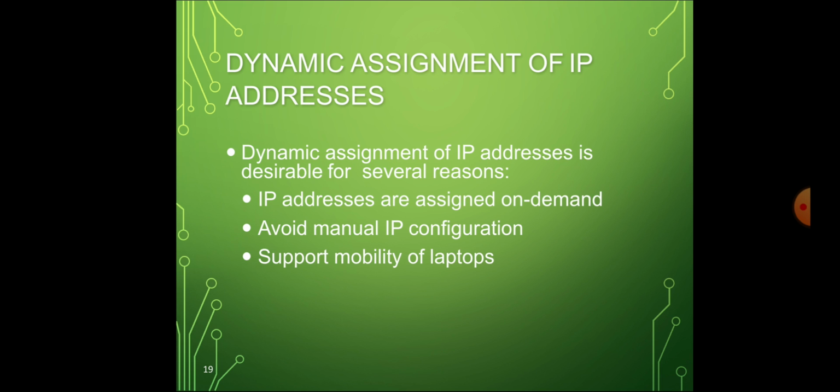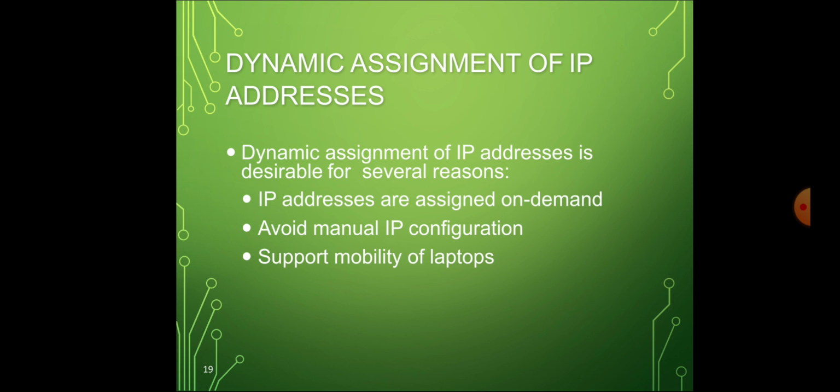There are two types: first is static and another is dynamic. In static, you can directly assign the IP address. You can go into the properties of your computer and directly assign the IP address, for example 192.168.233.25. The other method is dynamic, where the server automatically assigns the IP address to your PC.